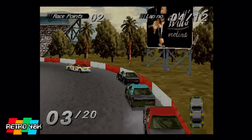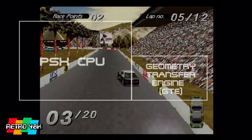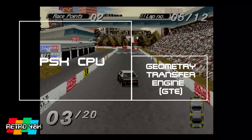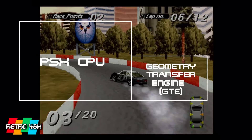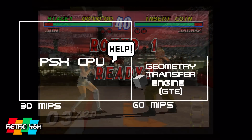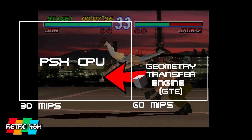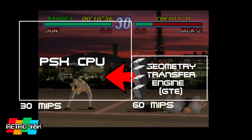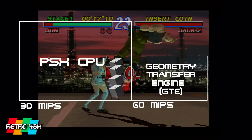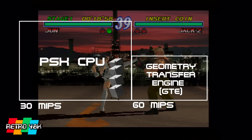Sony had an ace in the hole, and what really elevated the PlayStation above its competitors was the co-processor Sony called the Geometry Transfer Engine, or GTE. This little guy was an absolute beast. The GTE was designed specifically to do the kind of coordinate transformations and light source calculations needed for 3D, and it did them at a ridiculously high speed via a parallel processing mechanism — basically like the PlayStation CPU was cheating at a maths exam because it brought a calculator along with it. That's how it could outperform the Saturn despite lacking its raw power, thanks to dedicated hardware for 3D.